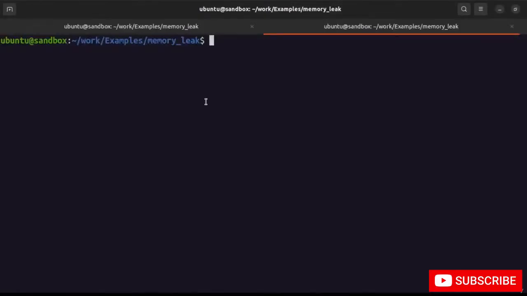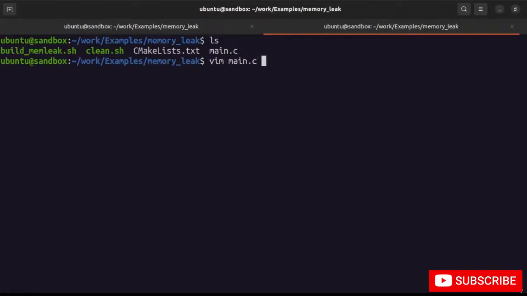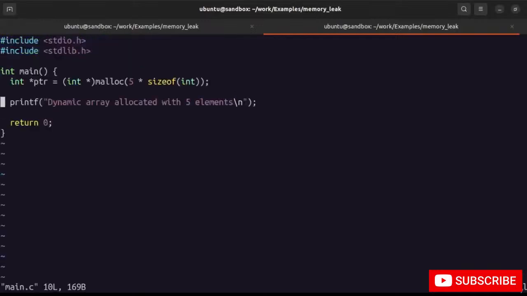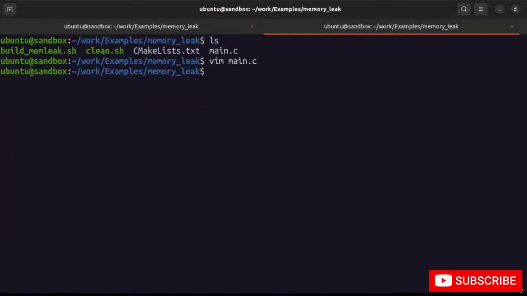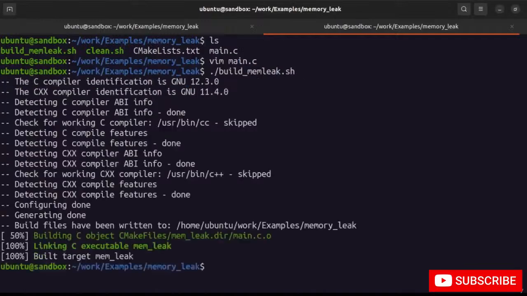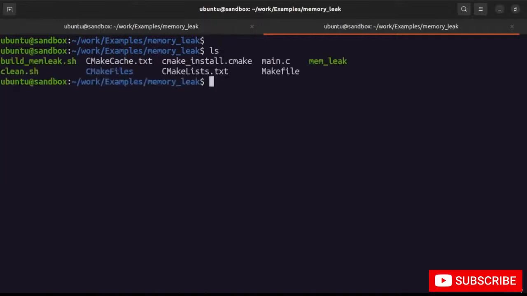Let's understand how Valgrind is helpful to find memory related issues in the application program. We are using a program called Memory Leak, which is available with this course material. In this example, we are dynamically allocating memory for an array with 5 elements, but not freeing it later when the program is finishing. We will now compile the code and execute it using Valgrind to understand how Valgrind reports this memory issue. So for compiling, I'm using our helper build script. I have a binary called memleak. I'll run this binary using Valgrind.